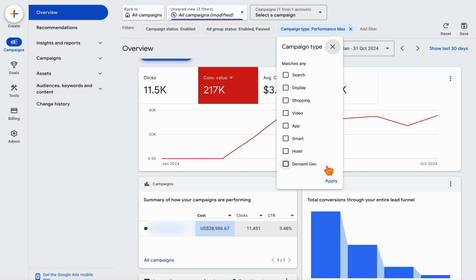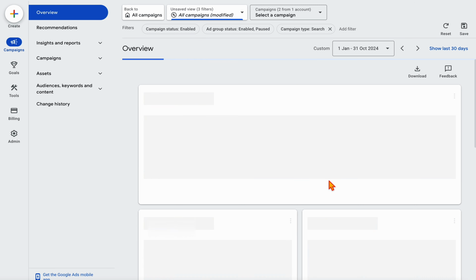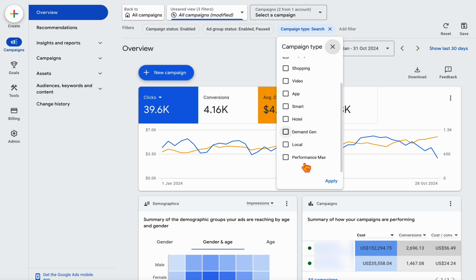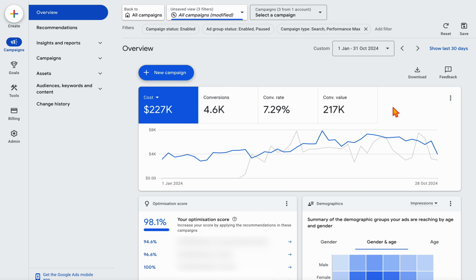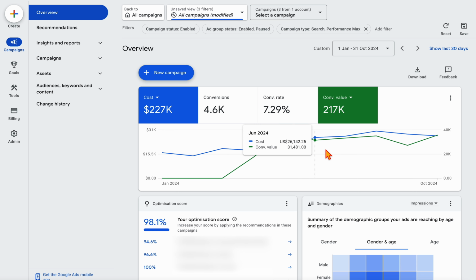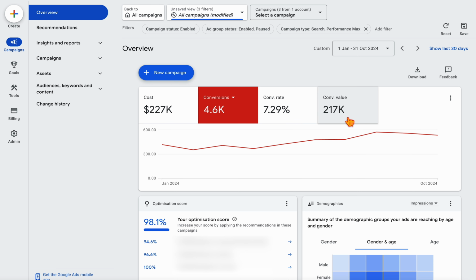So let me just show you with the search campaigns. You can see that we still continued our search, but by adding in Performance Max on top of that, it started about here. Let me just go into the month. We started in April. It really allowed us to skyrocket that spend because we were confident with that conversion data coming in. Our search campaign was still going and focusing on all of our other form submissions, whereas our Performance Max was purely focused on these conversion value lead generations, where the conversion value was only fed back into Google once the sales team had actually marked off that sale inside of their HubSpot profile.